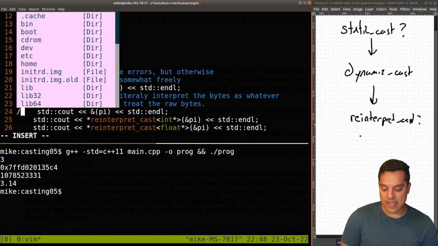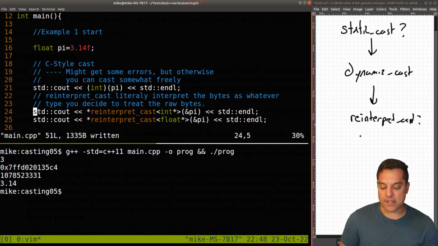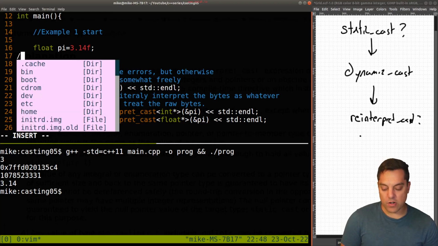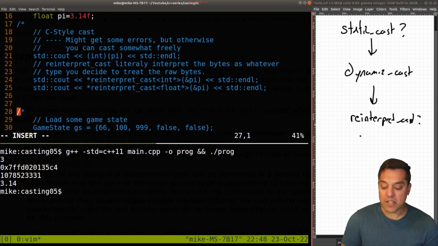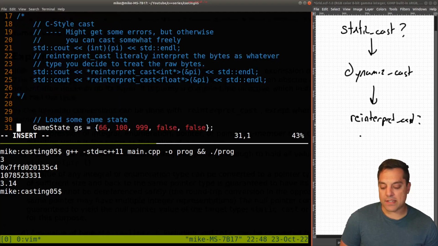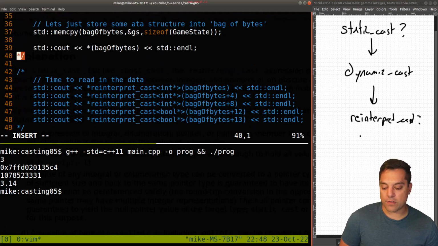So let me go ahead and get rid of this line. I think you get the point here that this is maybe not the intended behavior. But in order to make this a little bit more concrete, I think it's useful to come up with an example of where I should use reinterpret_cast, or where I could use it, okay? So let's take a look at another example that I have prepared for you.